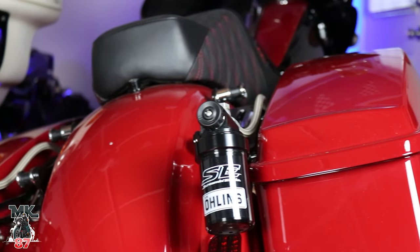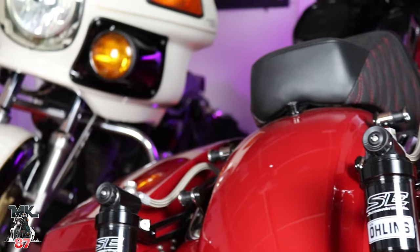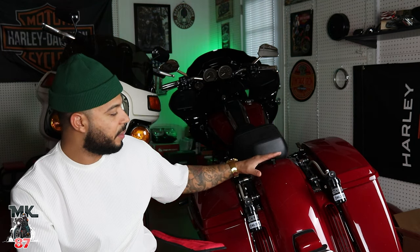Now, the good thing about that is that you can also change it very easy anytime. If you're about to hit the canyons up and you want a nice little stiff suspension, you can change that. If you're gonna have a passenger in the back, if you want things to be a bit more plush for them, you can change that with easy access up here. I absolutely love how easy it is to do all those things.